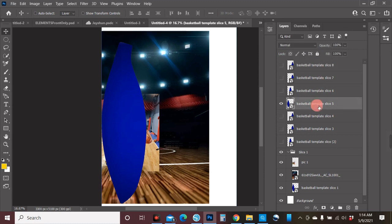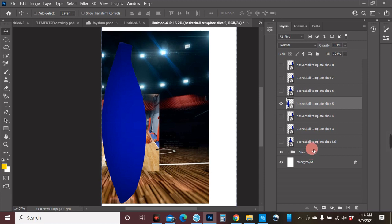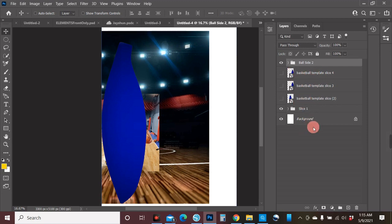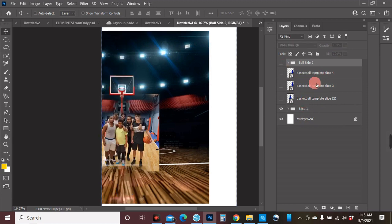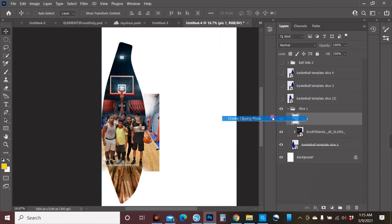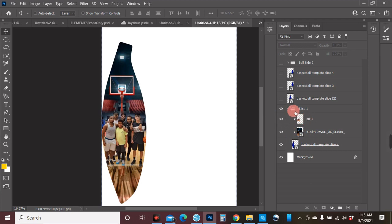And now you group slices. Because now we're here, and that's slice 1. So you need to group. So that's 1, 2, 3, 4. You need to group 5, 6, 7, 8. Ball side 2. And then when you get finished with all of these, you'll group all of them together as ball side 1. So, just so you know. So you turn it off, and now we're moving on. Okay. All right. So that's slice 1.